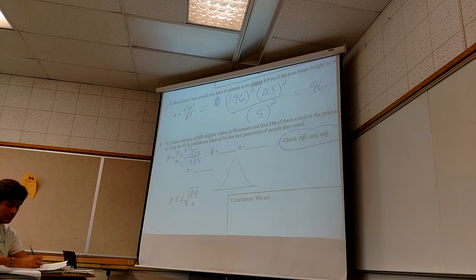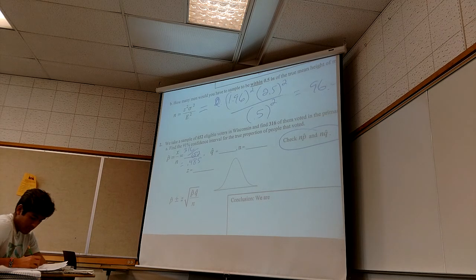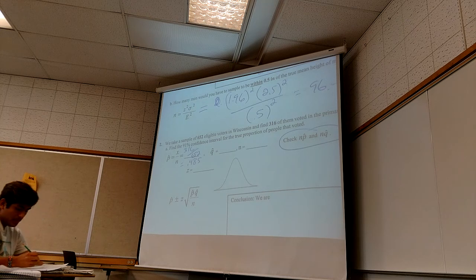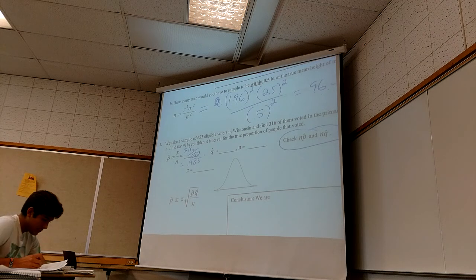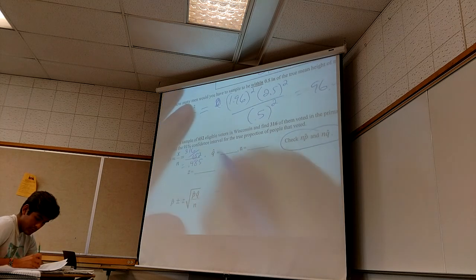You always take p hat out, in this kind of problem, at least 3 places. If you go 4, you're still fine. Remember what I said earlier this semester? Just take everything out to 4 places. You're golden if you do that. So what's q hat? Do I have to do any real work to figure out q hat? 1 minus p hat. 1 minus that. Can you do 0.515?